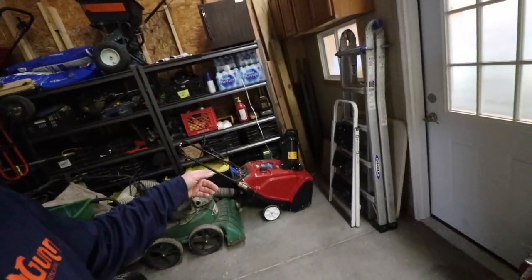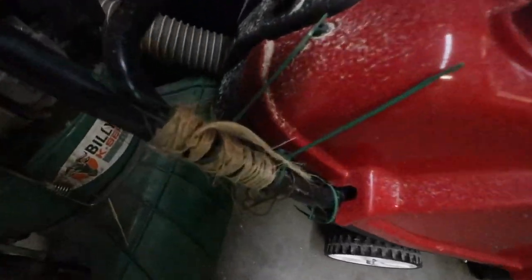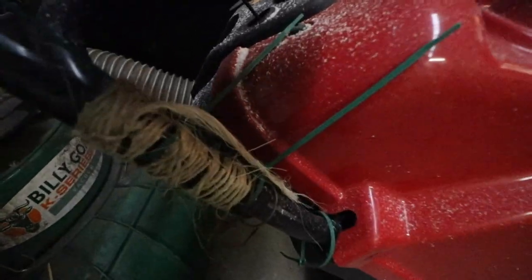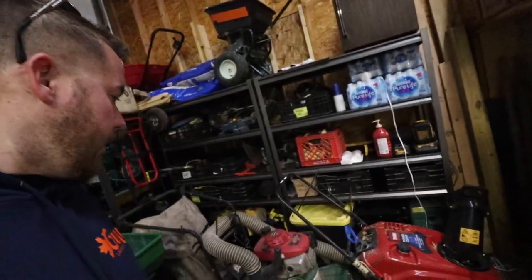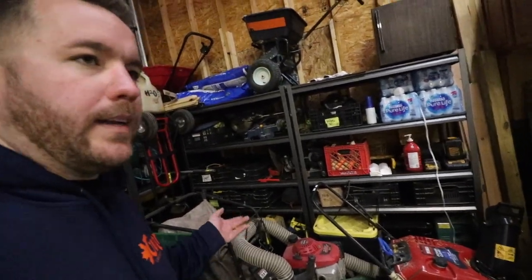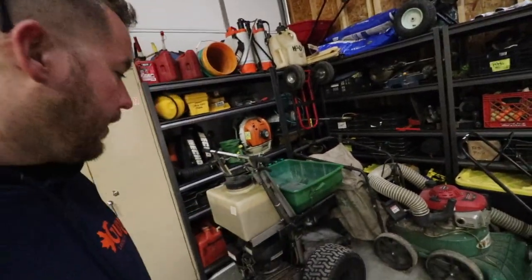We got the snowblower here — actually that's brand new. Had one issue with it this winter: lost a bolt. When you're out blowing snow you just go find what you have in the truck — we had some twine and some zip ties, so it worked and it's still working. I got the old Billy Goat leaf vac here and don't really use it that much, mainly in the fall and not even that much in the fall, but it is here taking up space in all of her glory.